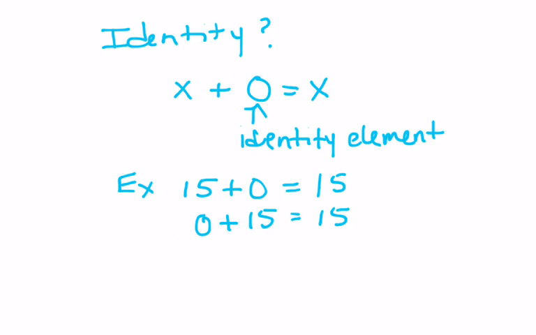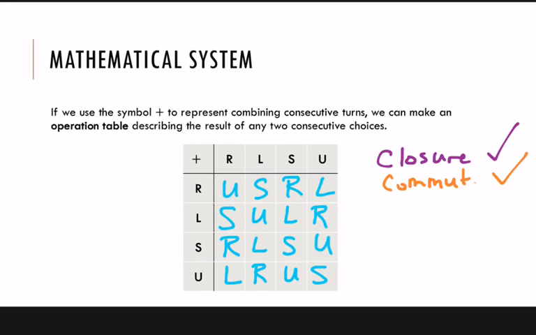All right, so let's go back and look. We'll find the S column. Here's R plus S is R, L plus S is L, S plus S is S, and U plus S is U. Okay, and that works. Now a quick way to check this, just read down, R, L, S, U, and if you have a column that matches that RLSU, then that entire column has been unchanged by whatever was added, in this case the S.